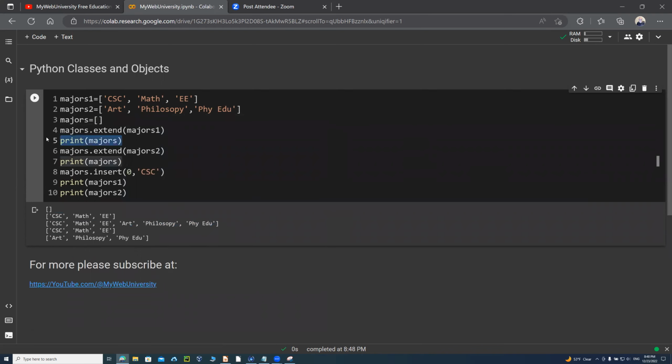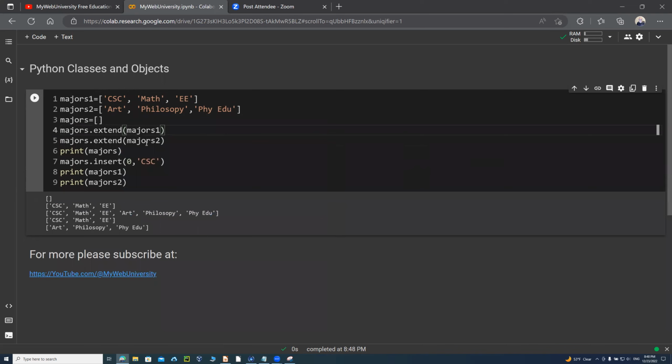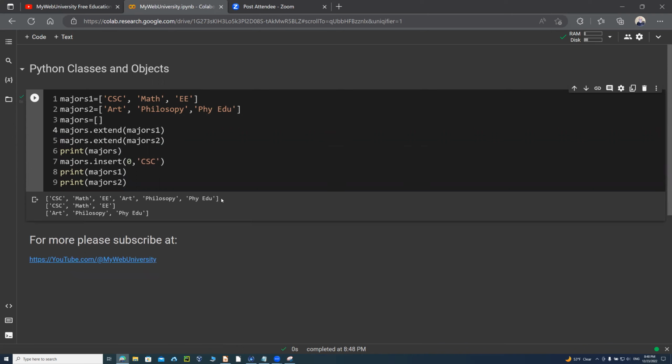We know that this one is added. And this one is okay because we want to print after that third one on line 6. This is the entire majors. But at the same time, I'm printing majors1 and majors2 here. So you know what's going on here.